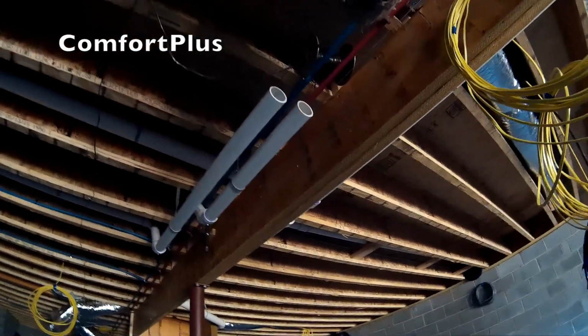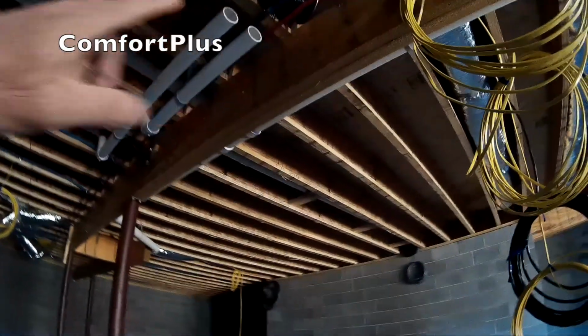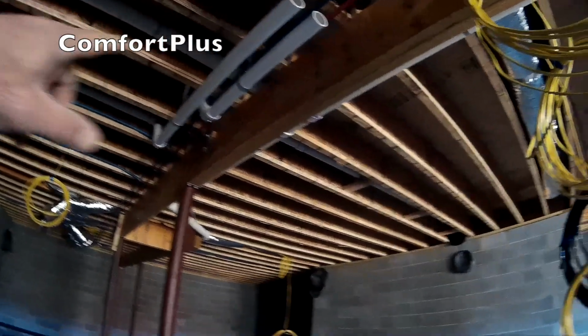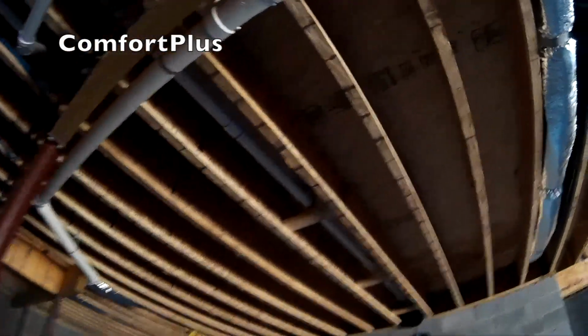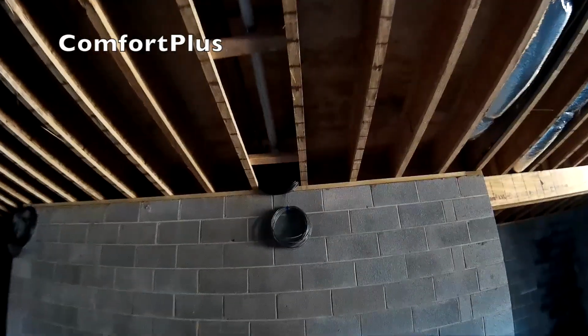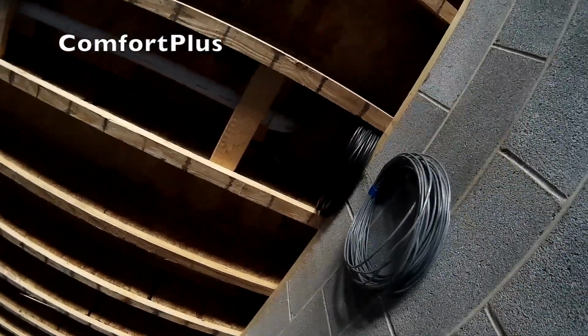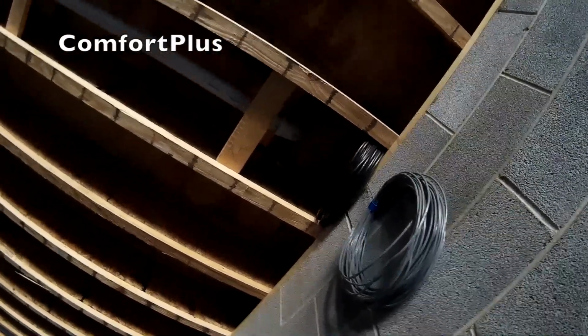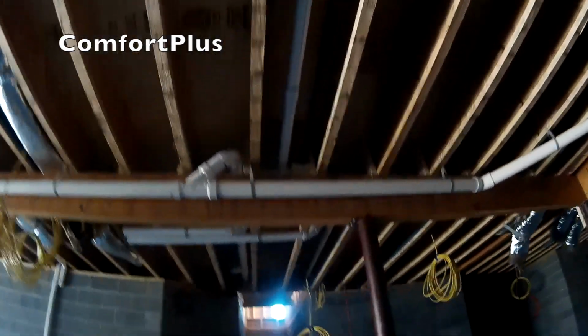I have a makeup air going up and into the attic up near my hatch to go into the upstairs heat pump, and then the actual vent will run over here where it goes up through the roof eventually after it goes through the first floor and through the attic. Right next to it is the gas line to a fireplace in the living room, and then I've got it extended out through the wall for a second fireplace that'll go on the back patio.